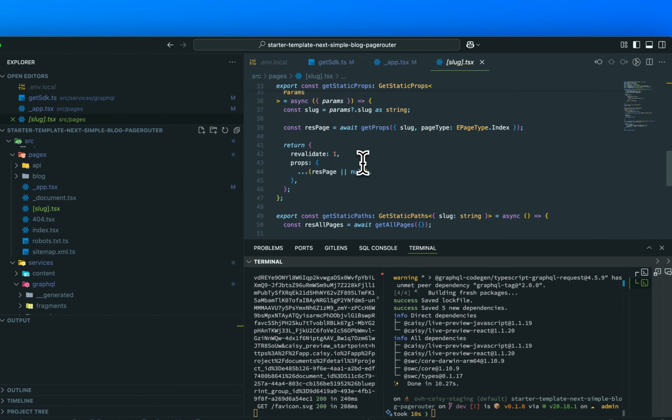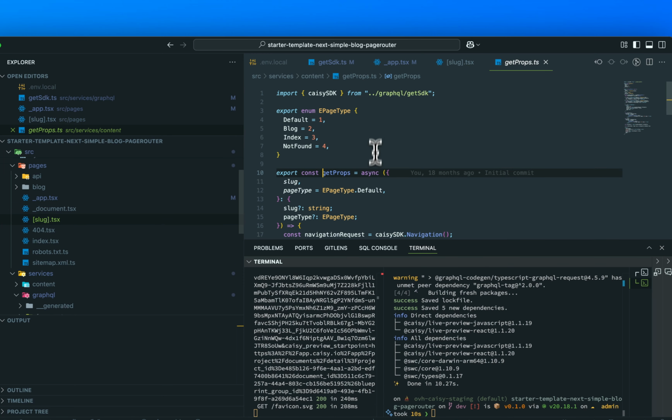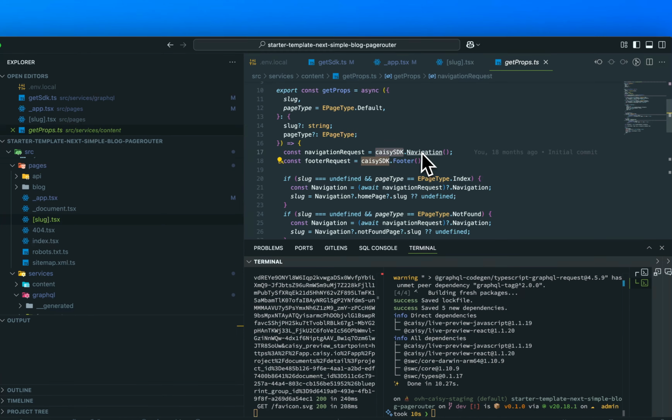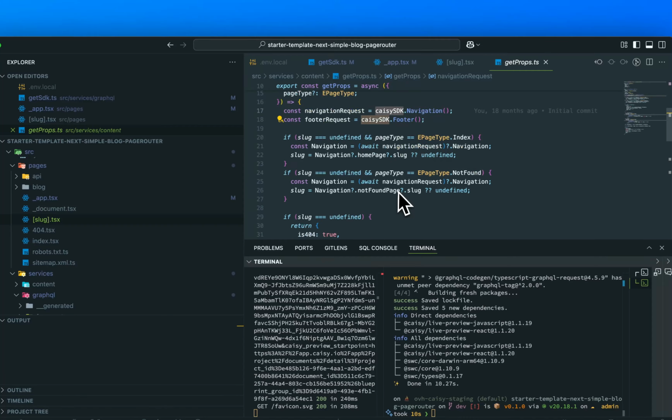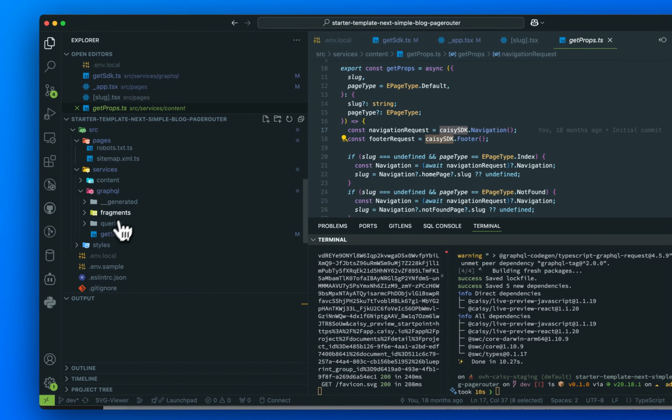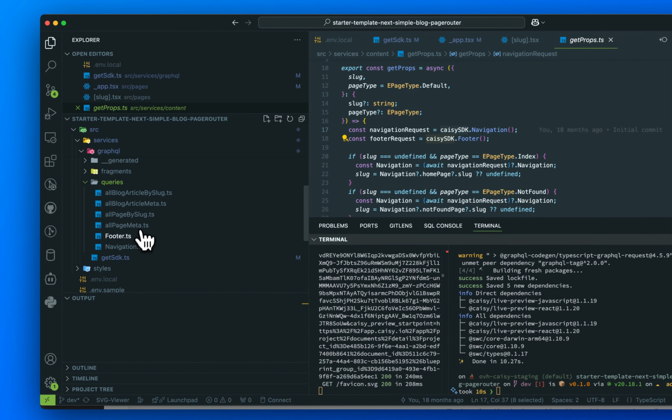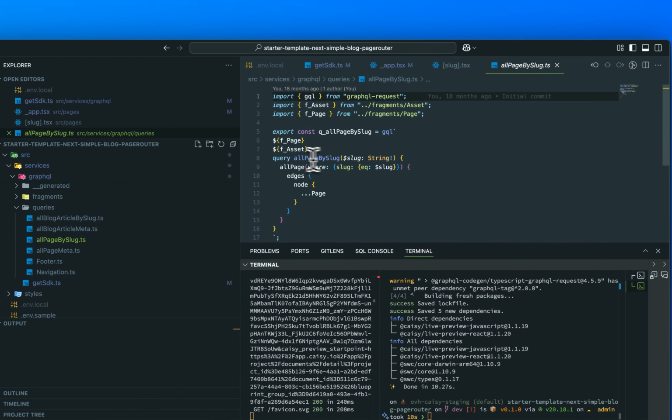There's the get static props. In here I'm calling props with the page, and I'm using Caisy with the generated SDK to run GraphQL queries. These queries are defined here. For example, page by slug is getting all pages by the specific slug.